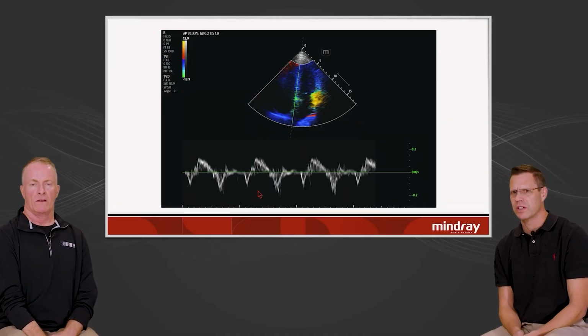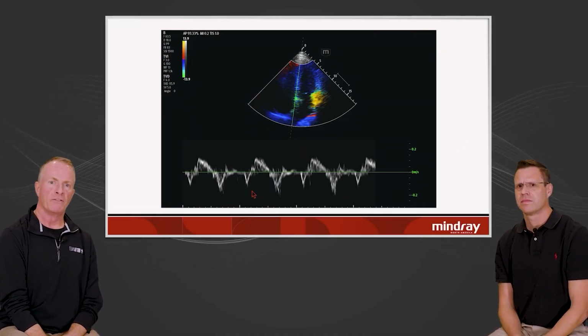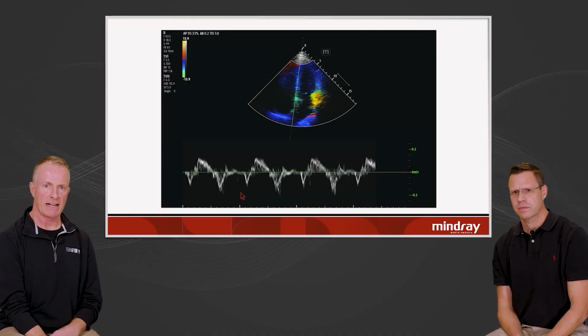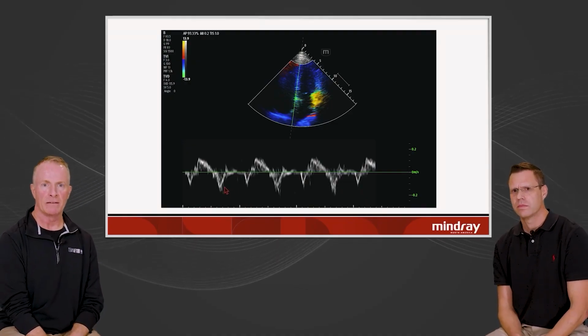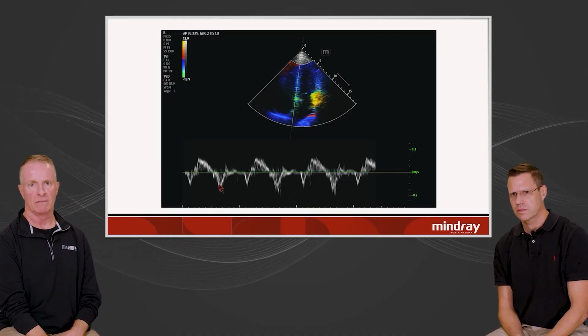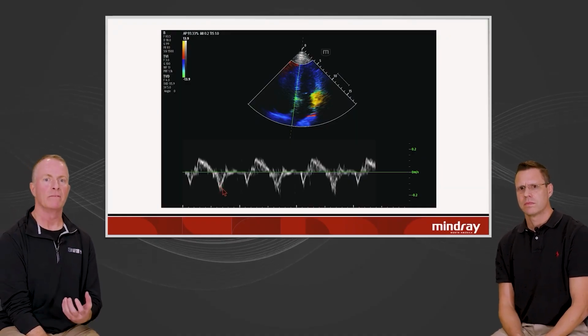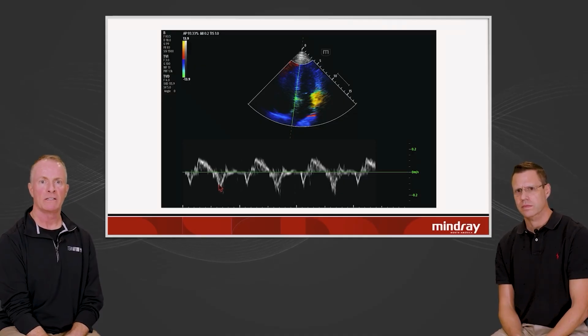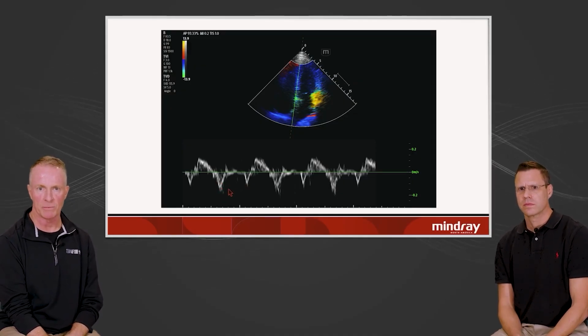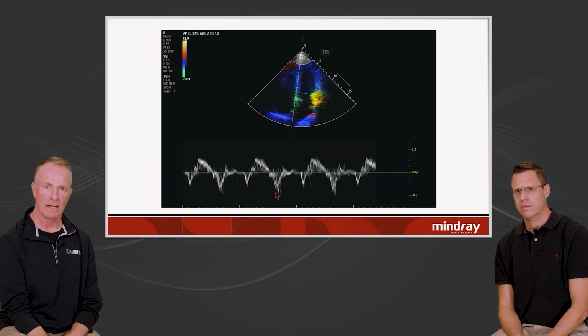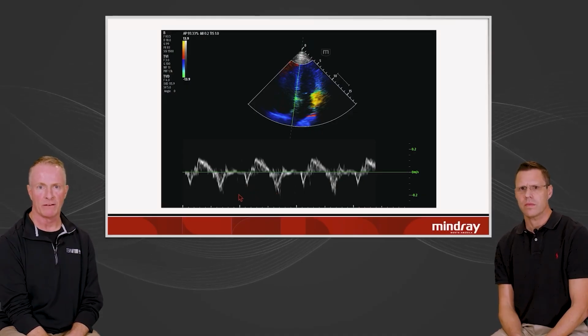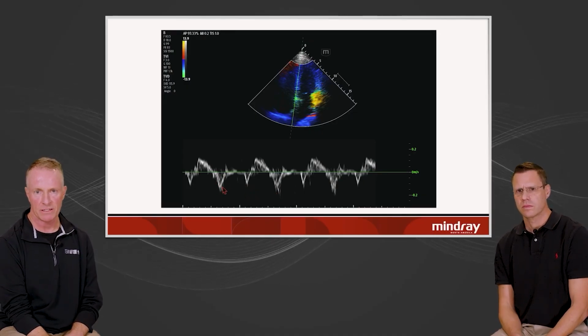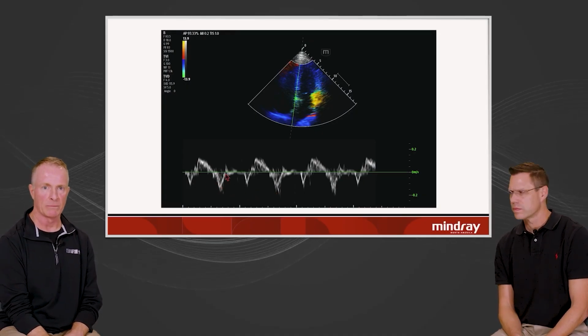It can be confusing. So as you get the forward flow through the mitral valve in diastole, you get movement of the mitral valve away from the probe, so going in the downward direction. So this is actually the tissue moving in the downward direction during diastole, and you get these two movements because of passive filling and atrial kick. Okay, and as you get worse diastolic dysfunction, it's this first downward deflection that you care about the most, the E prime.